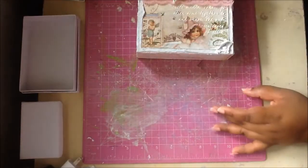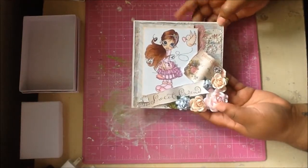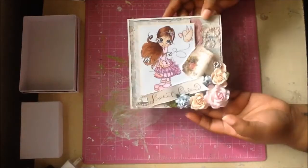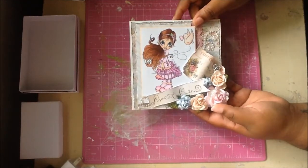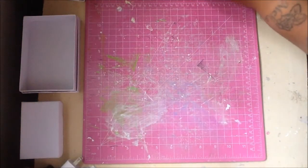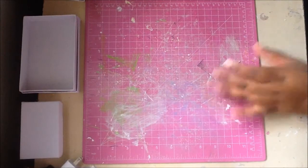Okay. Now, this is the card that was in the box. This is the card that she made me, and I love it. Her coloring is awesome. I'm still trying to get the coloring down pat. Mine is cute, but I don't do the shade and all that. I just do one color. But yeah, it says Sweet Friend, and this Delight Collection is awesome. I love it. It's like my favorite right now, other than the Divine and the romance novel.